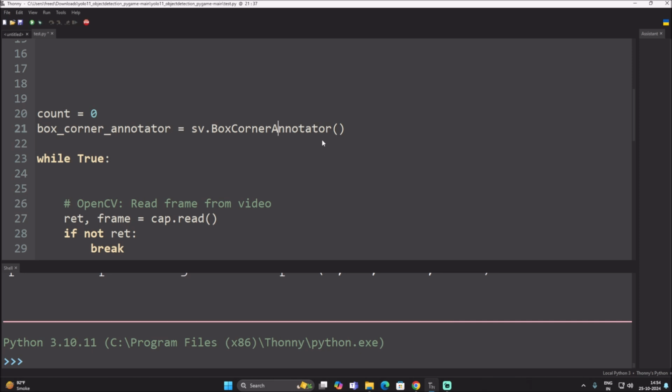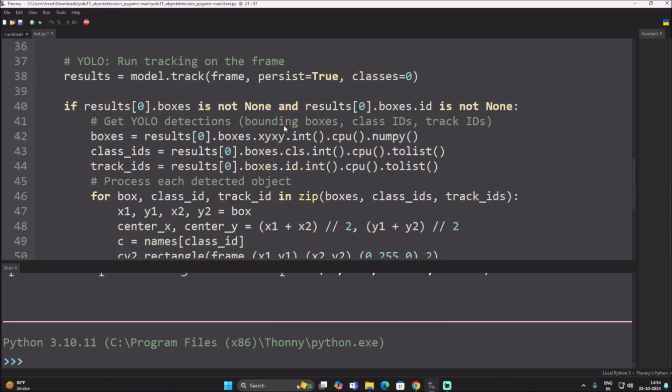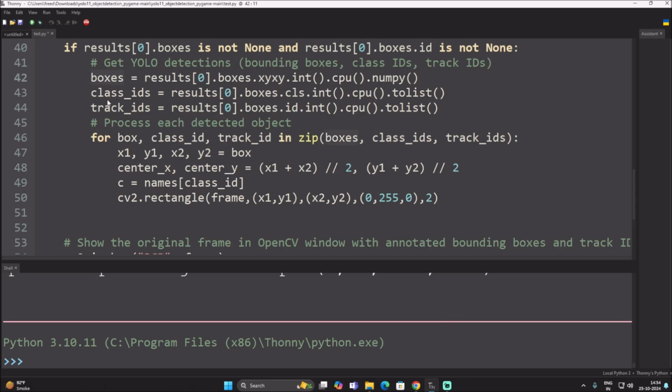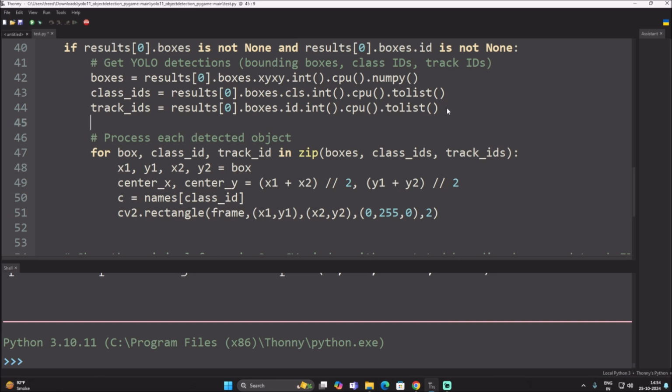Now we want to annotate the frame with the corner style bounding boxes in OpenCV. So for that, let's go over here. Here we have our boxes, class IDs and track IDs. After that we will create a new variable, detections.